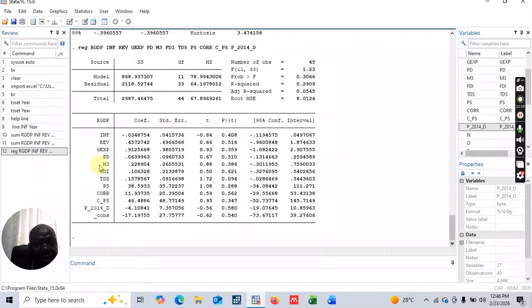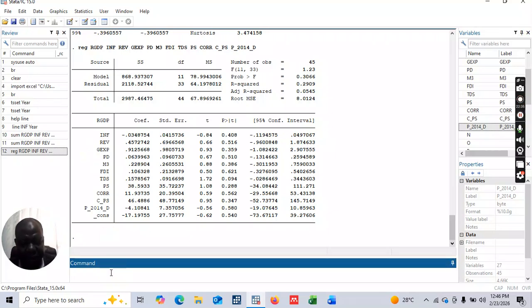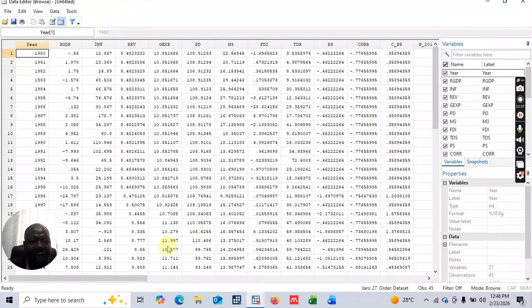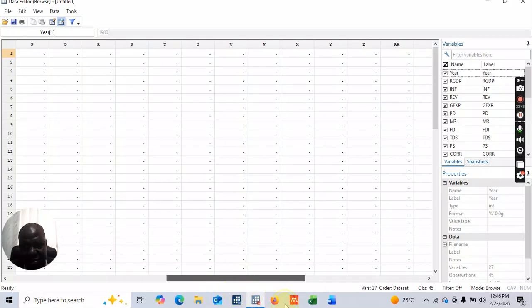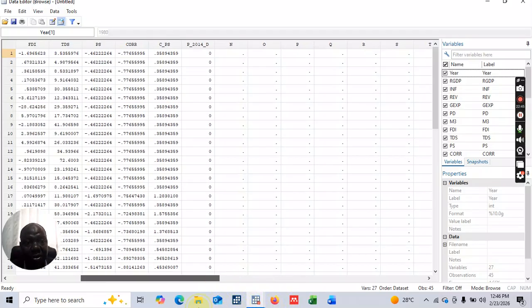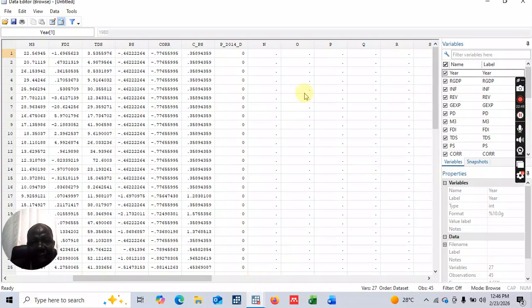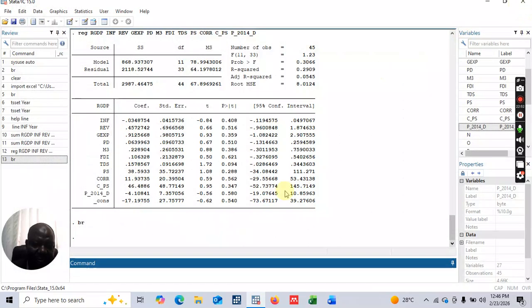I told you about do file. But before going to do file, let me do something for you quickly. I told you earlier that this system automatically brought in some variables that are not necessary. So I need to drop this. I don't need this N, O, P, Q, R, right? So there are two ways.